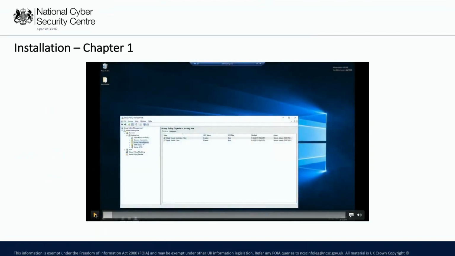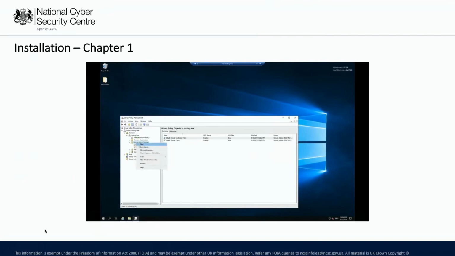One of them is for the clients, one of them's for the server, and one of them's for the clients to do a scheduled task to download and update Sysmon, and the XML file for the capability for Sysmon. So what we're doing here, we're importing a GPO that you download as part of the documentation. This is the LME GPO server, I think.